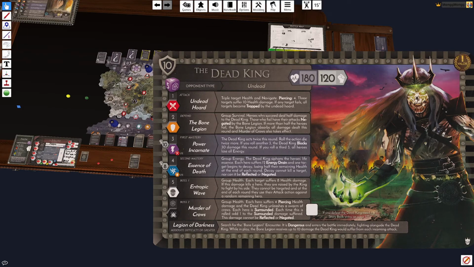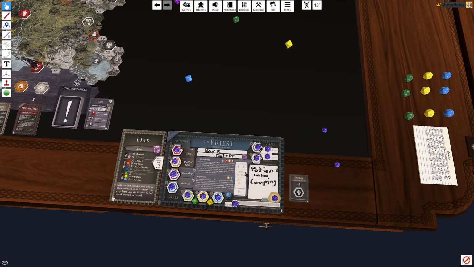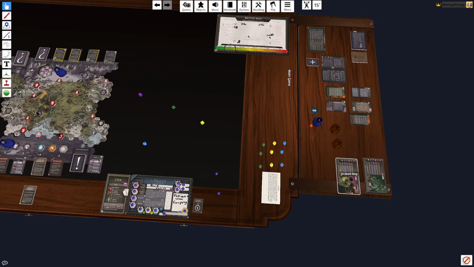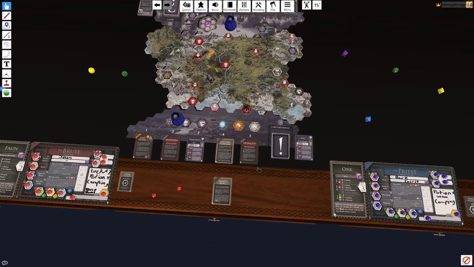I mean, he's easily doing 8 damage. He's blocking 30 damage. He can do 12 energy drain. I mean, 12 energy drain. I'm boned. Yeah, that's a little tricky. Dead King seems a little tricky. Anyways, that's that. So a new turn starts.